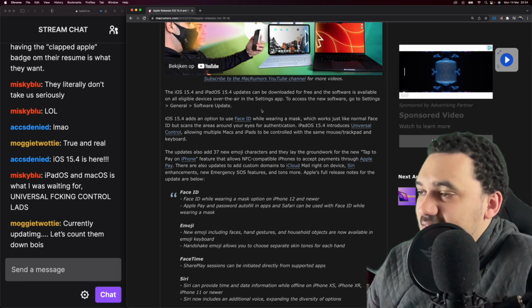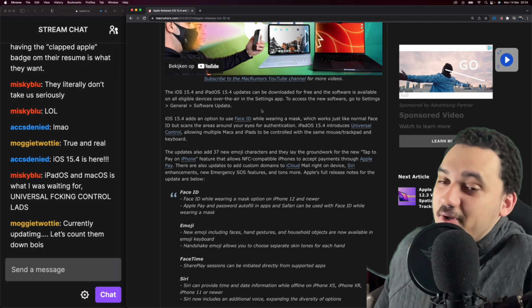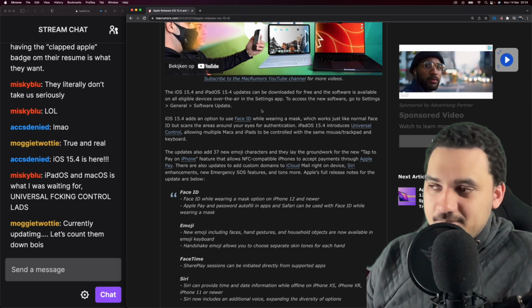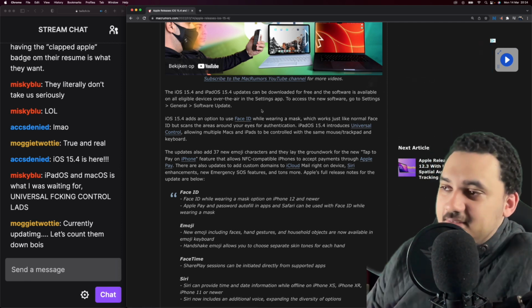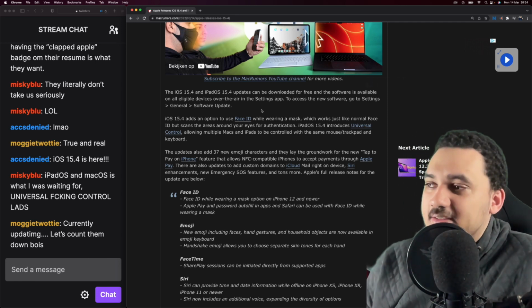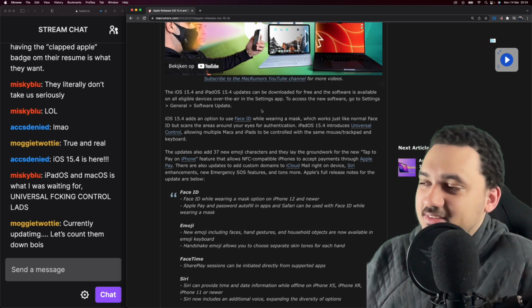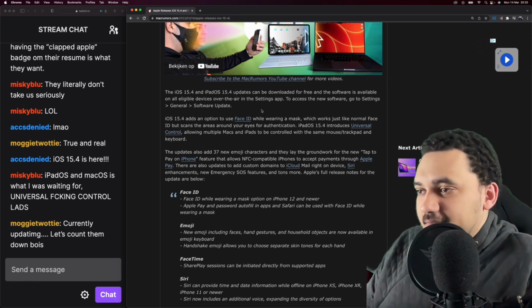Face ID while wearing a mask is something that we've been waiting for for 2 years, but it's finally here. I'm not sure masks are gone yet. I'm not sure if you guys have seen what's going on in China right now. It's absolutely insane. I hope that gets resolved really soon, and we find out what that sub version of COVID is. Hopefully it's not something crazy, because then we're basically in trouble. Apple already has problems. I feel like Foxconn is shutting down, so I don't think masks are gone yet. Make no mistake, we're going to use these features quite a lot. Anyways, this is off topic, but it's finally here.